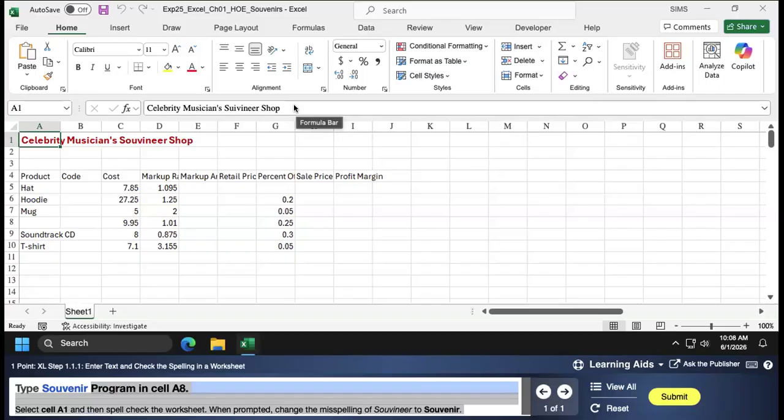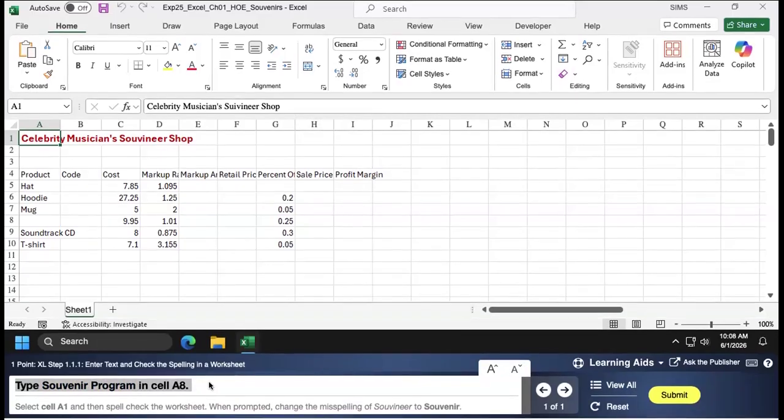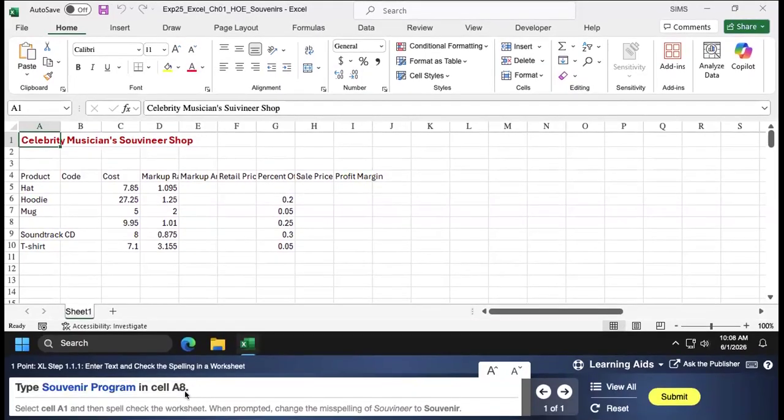The questions you'll be responsible for answering are displayed on the bottom. Right now it says type souvenir program in cell A8. That's the current question, and we need to complete that. Once we complete it, the program will know that we did so, and it'll ask the next question.